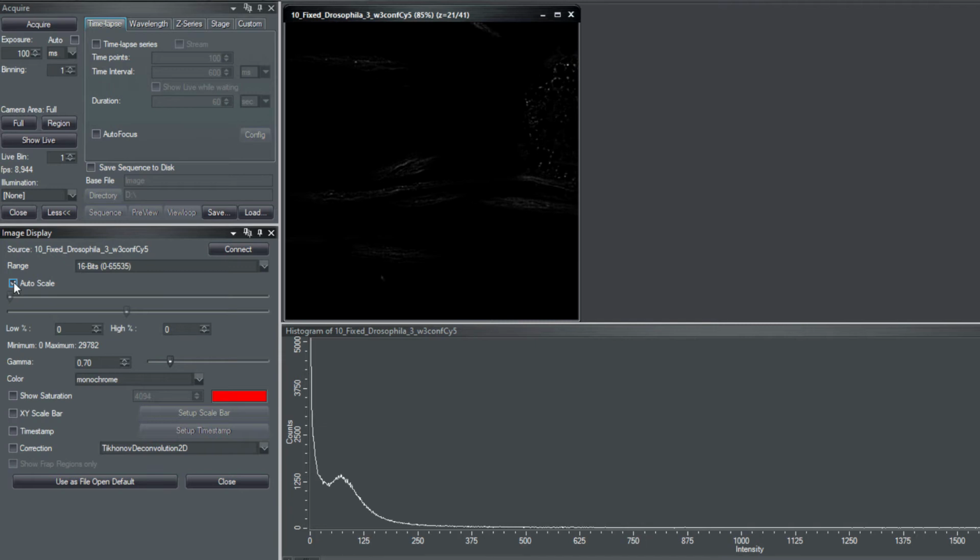And if you switch on auto-scaling, VisiView directly calculates the min and max value and changes the intensity distribution between these two values.